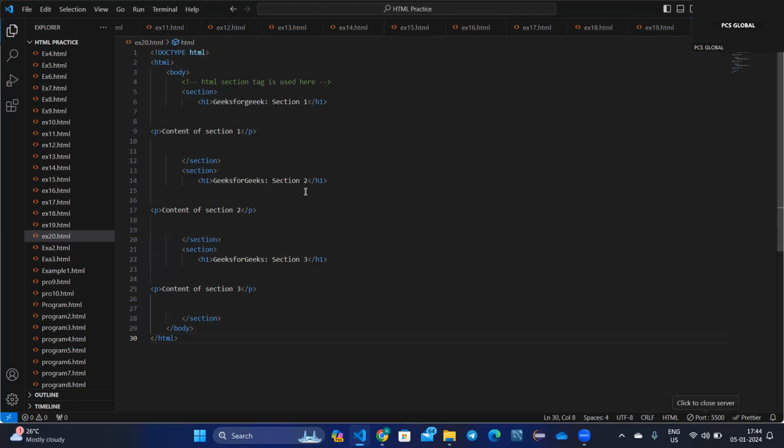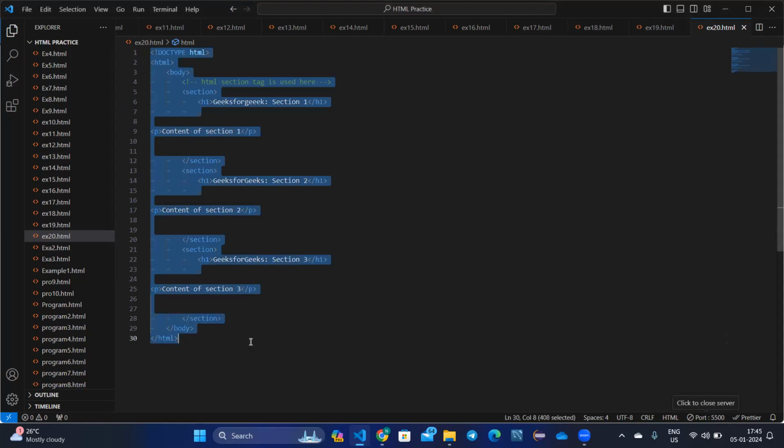And do another section tag example. Within this tag you can use it because it is the same thing, so no need to create another file. Just delete this, and then do the new code.